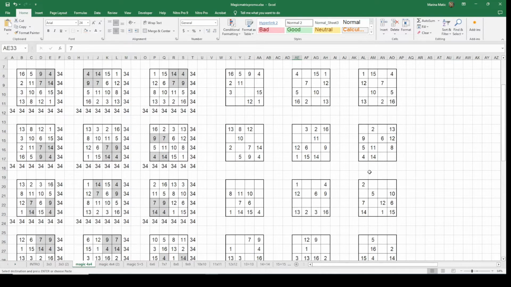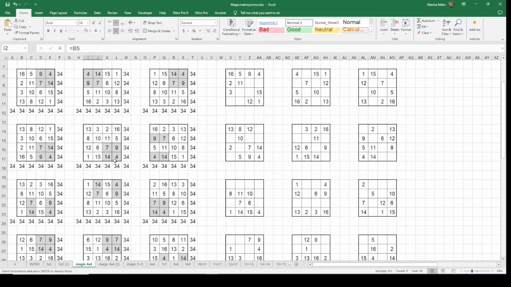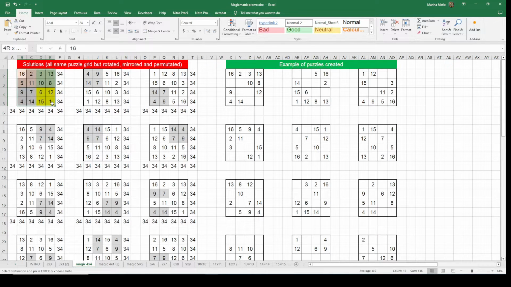So these are combinations for 4x4 grid, and I also highlighted one block here so you can see how many permutations I created with just one puzzle grid. So this is one puzzle grid and these are combinations of the same one. You're going to get this one from that website I just showed you. That website is going to produce this one, this one, this one. So each time you click, it's going to give you a different permutation of the 4x4 grid. So once you have that copy pasted here, you can follow this line or you can erase it yourself.